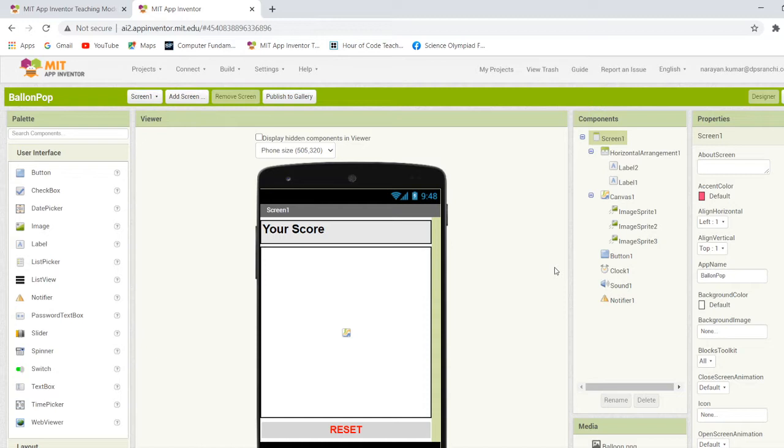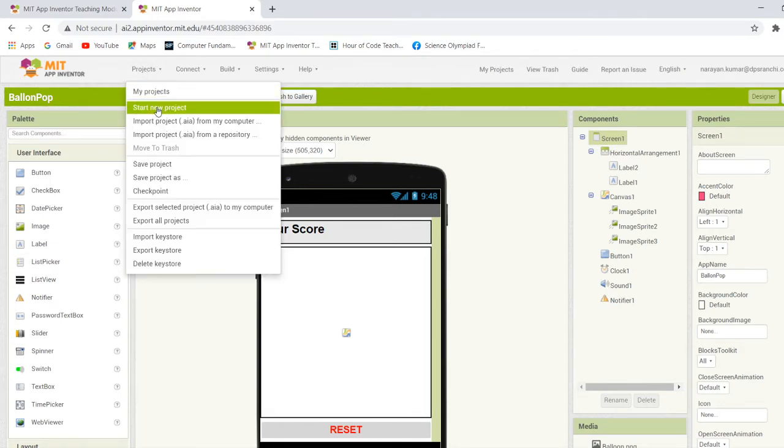When you tilt your phone, the paddle will move to the left or right, but the balls will pop up at the top randomly according to the computer, according to the code. So let's begin designing it. I think it will be better to understand that way. So let me start the new project.